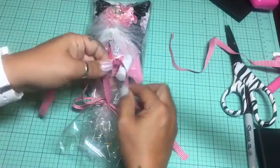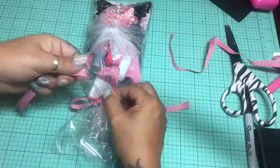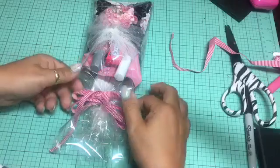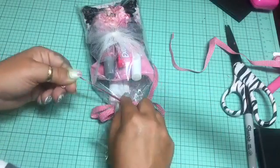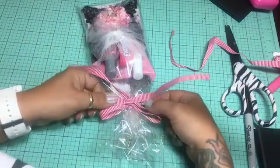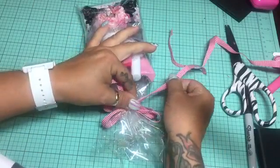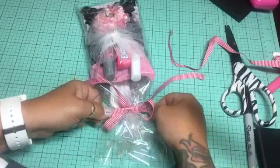And then I'm just going to make another bow. And if you can make them longer and you make another bow, you can do that too. So this one might be a little bit longer once I finish it, or bigger. And that is okay. But of course I'm going to pull and tie, make it a little tighter. I got the double bow, and it's still off on one side. I'm telling you, I am a kind of a perfectionist, I guess.